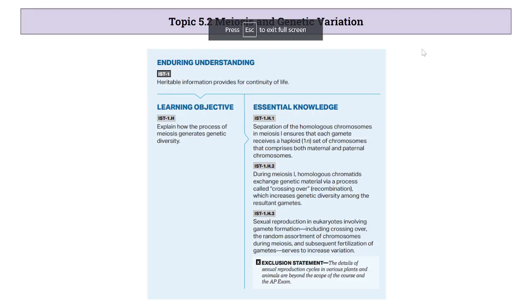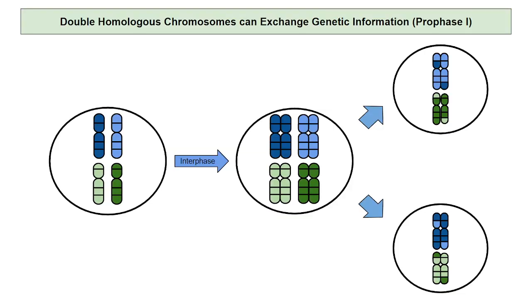We're going to be continuing with meiosis and talking about how meiosis can lead to genetic variation in organism populations and why that is a big deal as it applies to things like natural selection. So today we talked a little bit about how meiosis works.